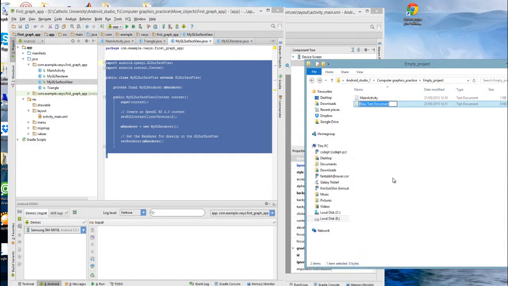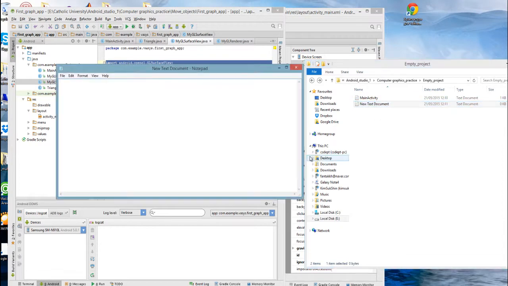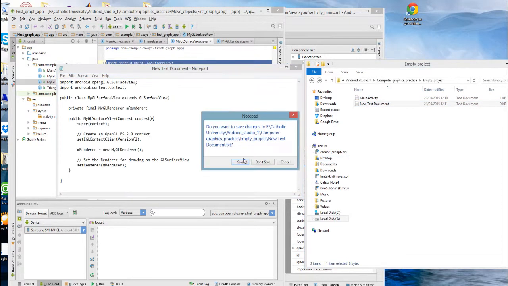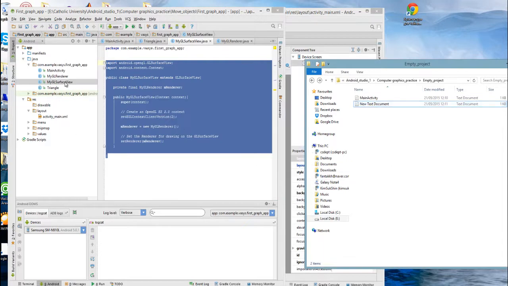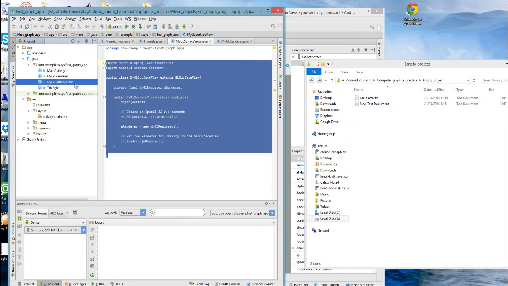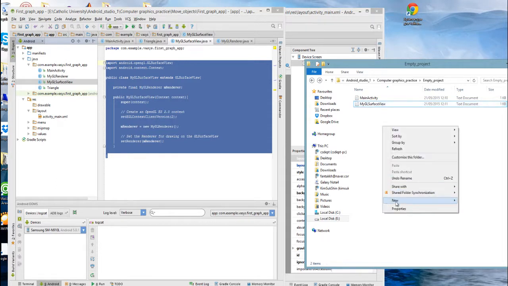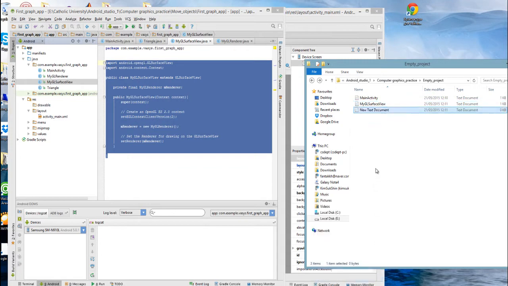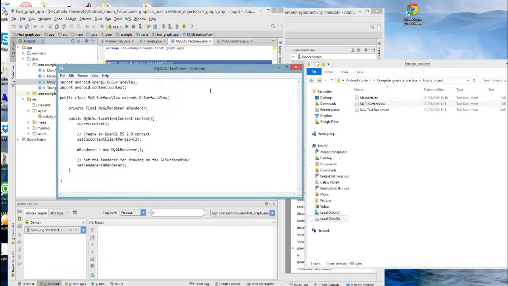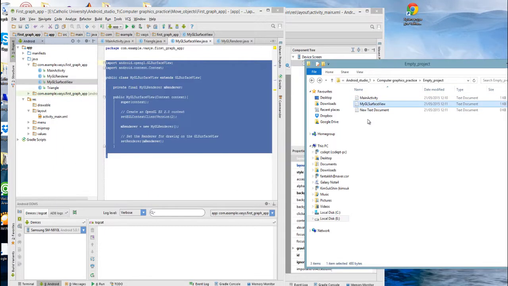New text. My GL surface view. And one more. This is renderer. No, my surface view.